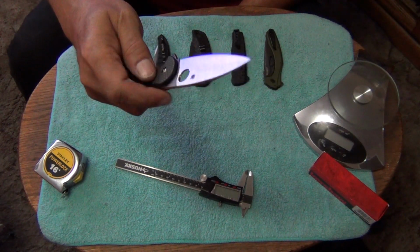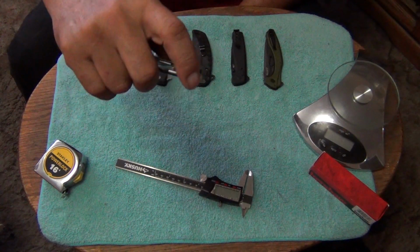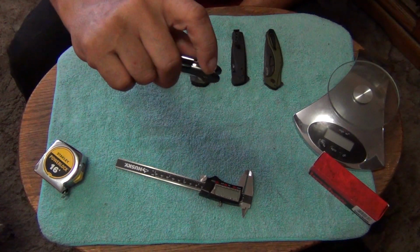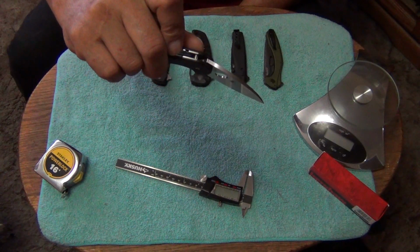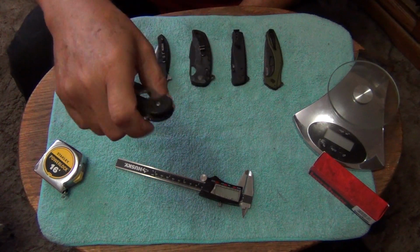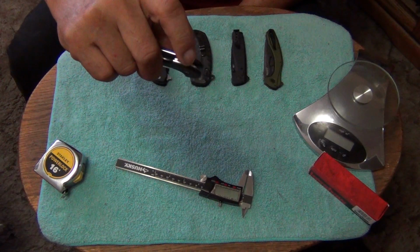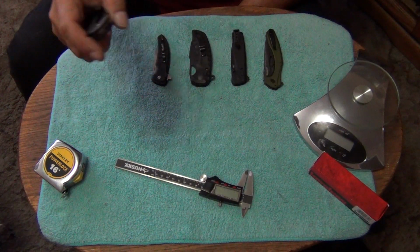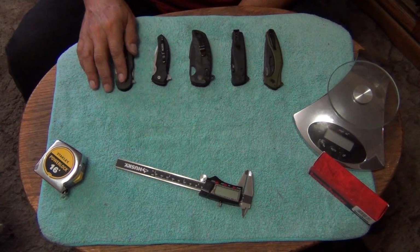So when you go to flick it out, you gotta be at like a dedicated flip. If you just do a relaxed flip, you'll probably fail. You gotta really put a little bit of pressure on it. And it comes out perfect every time. You just have to know how to use this one.